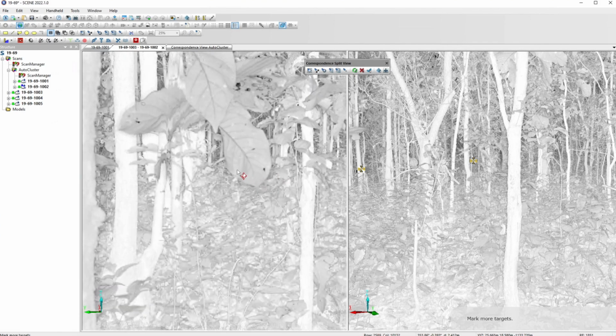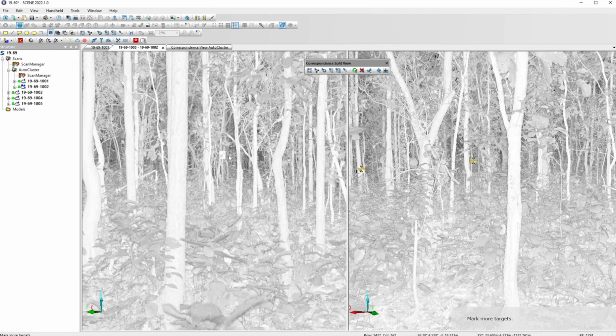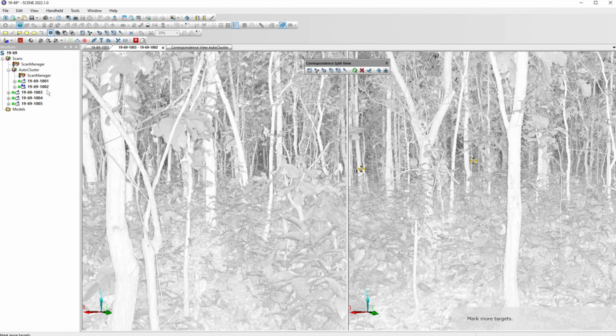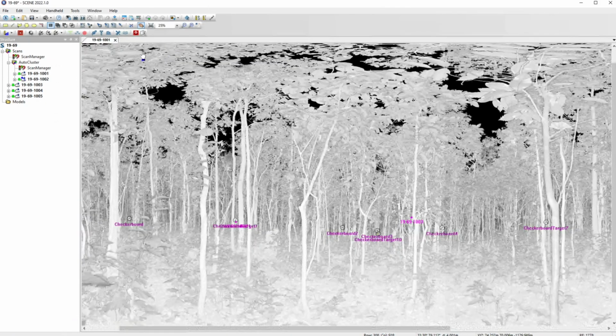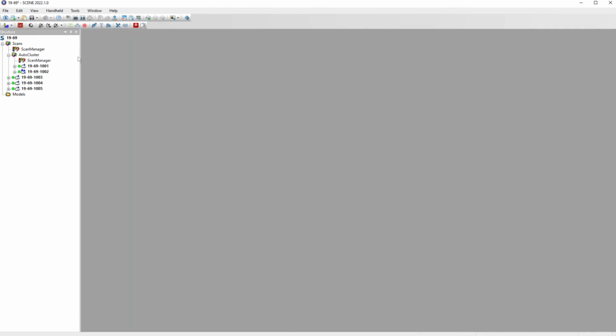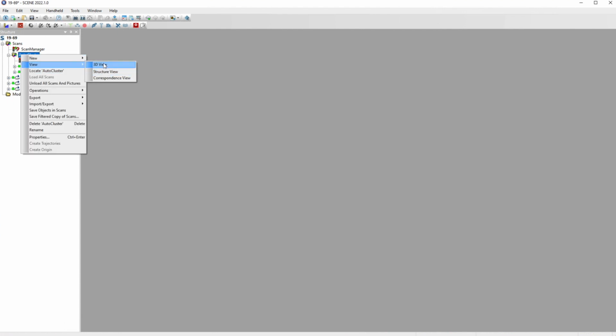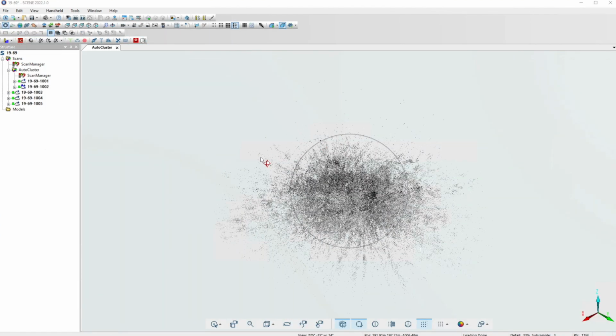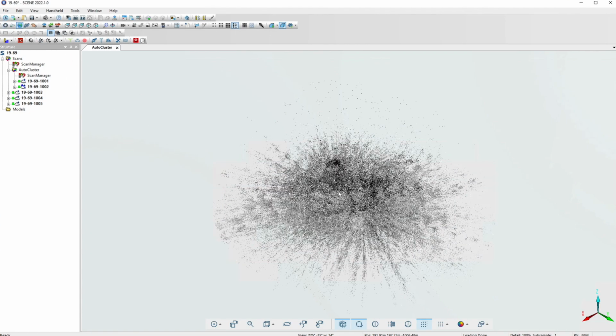And then once you have the new scan in here, you can go through the same process where you just select the spheres or the checkerboards, and once it's all aligned and everything, I can show you really quick. You don't have to necessarily be in that correspondence view. You can go to the full 3D view, and this allows you to explore it.